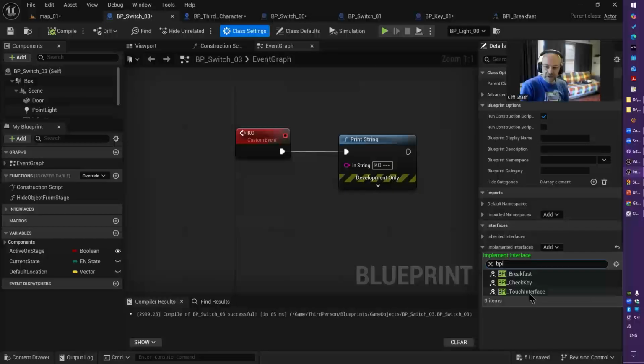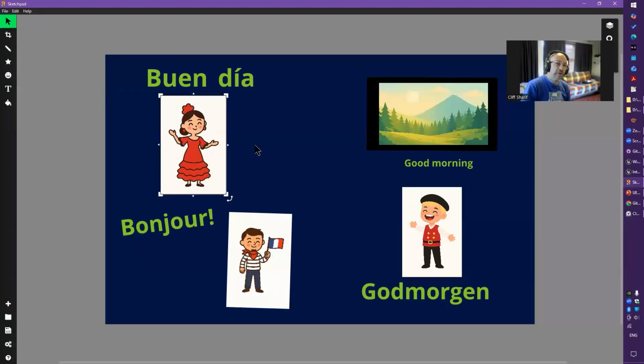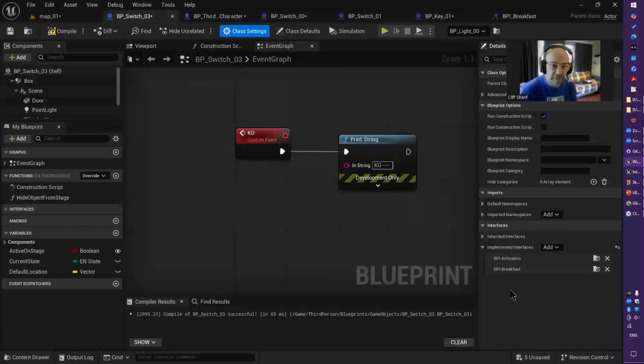I have a list of my interfaces, and this one is breakfast. Perfect. You can have multiple interfaces on any object. A person can learn multiple languages and speak in those languages. So an object can have multiple interfaces. Perfect. So I have breakfast, compile and save.